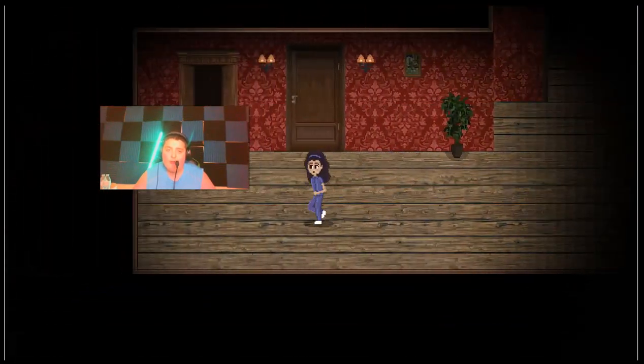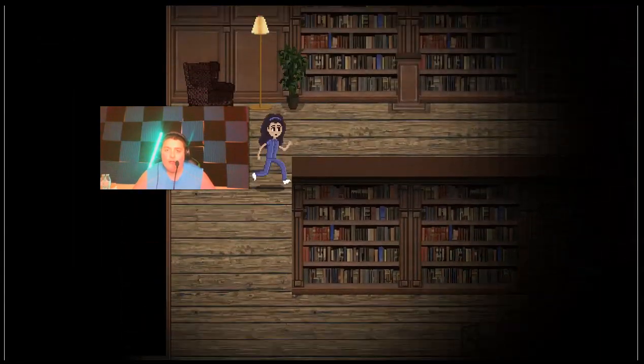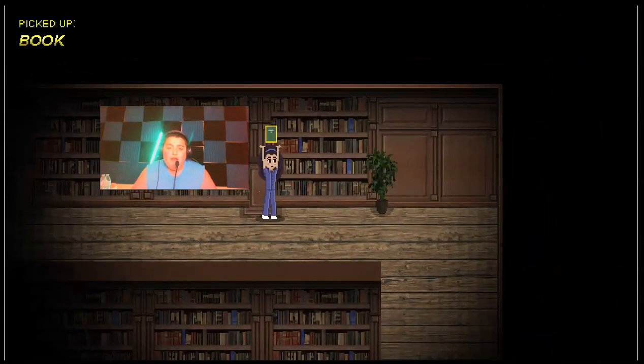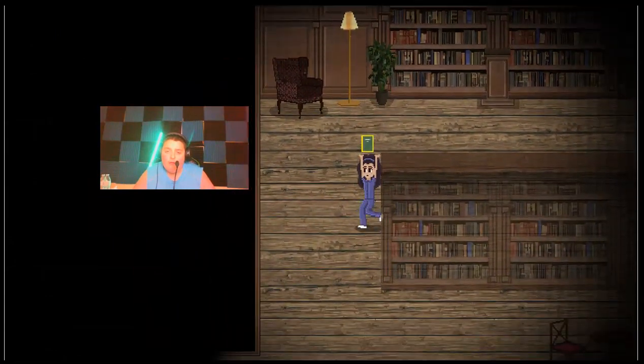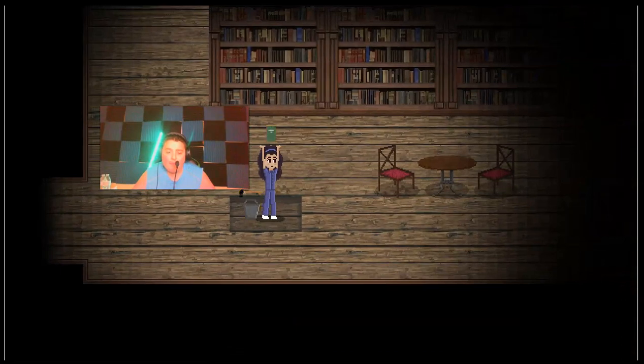Let's check in the library again. Wasn't there like a book here? Yes, okay. What's this book here for? Oh, is the book how we get down there? Let's see.